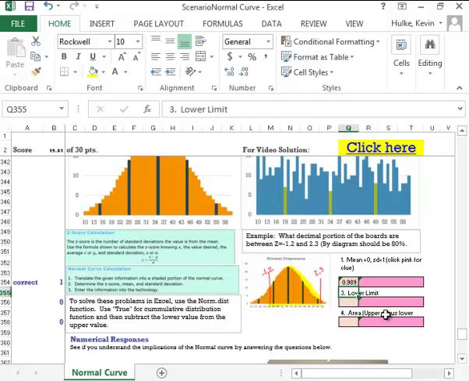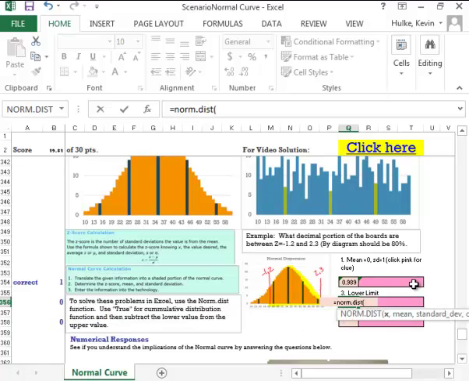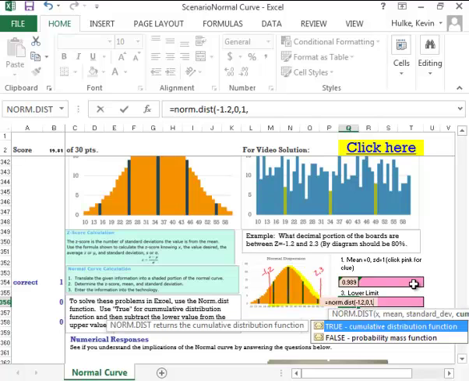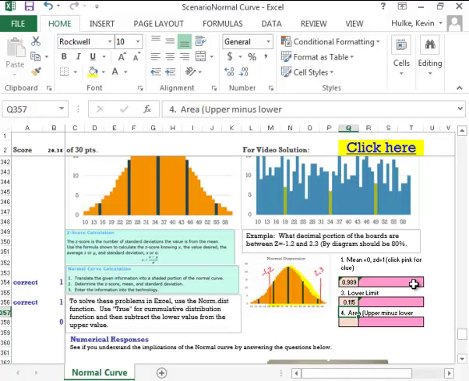Then for the lower portion, our lower limit equals normal.distribution, and we're going to take our value, which is negative 1.2, and the mean is still 0, and the standard deviation is 1, and our cumulative is true again.